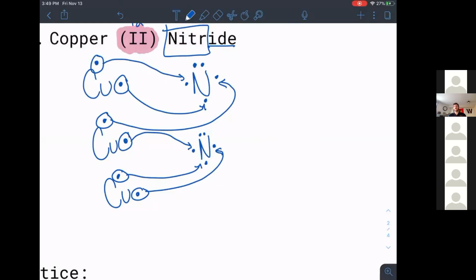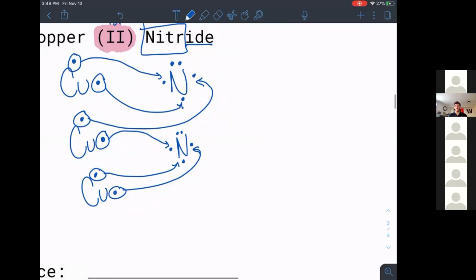So now let's write our compound in ion form. Who can tell me how to write this in ion form? All right, let me ask this. What is my charge on copper? A +2. So we're going to write copper as a +2. And then we're going to write down how many coppers we had. How many did we have here? 3. We had 3, so that 3 goes in front.